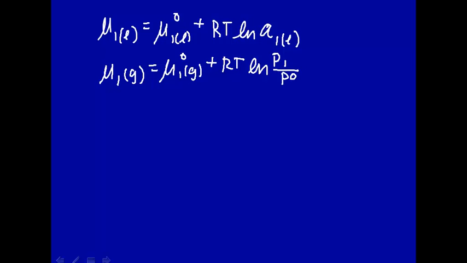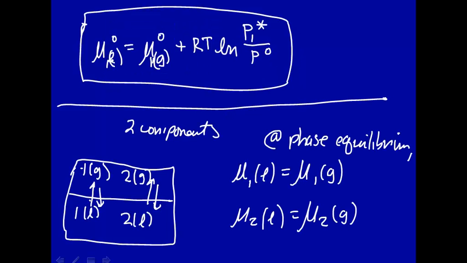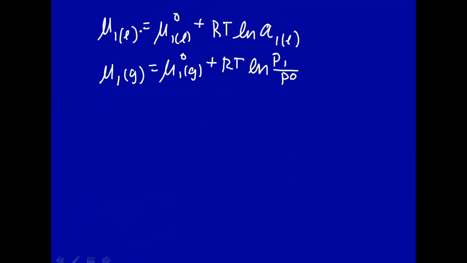Let's assume we have ideal solutions, so the activity in the gas phase is the pressure divided by the standard state pressure. Now this is no longer the pressure of the pure component - it's not a pure component anymore, we have two components. So this differs from what we developed before. However, we do know that the standard state chemical potential of the liquid equals the standard state chemical potential of the gas plus a term. This is for standard states and a pure substance. So we can substitute in for the standard state chemical potential of the liquid, and at phase equilibrium we equate these two expressions.